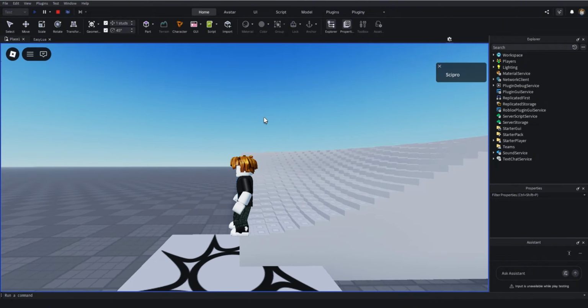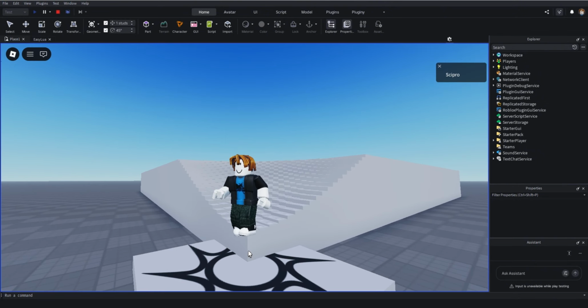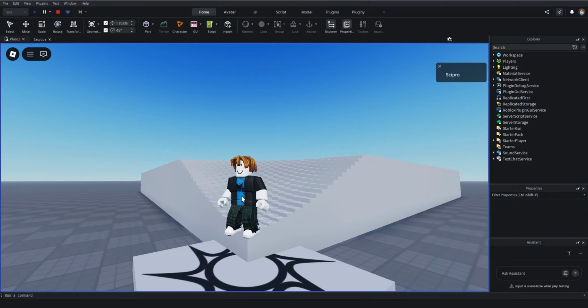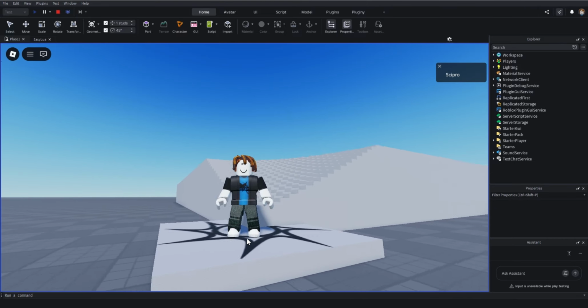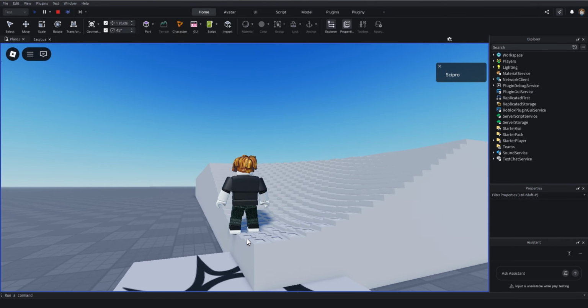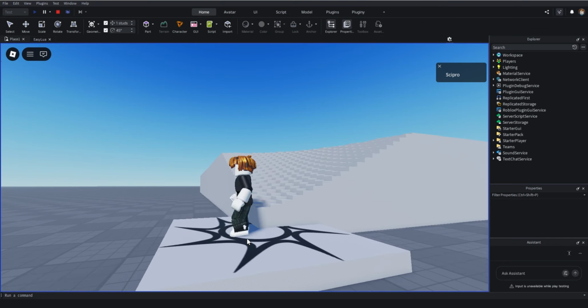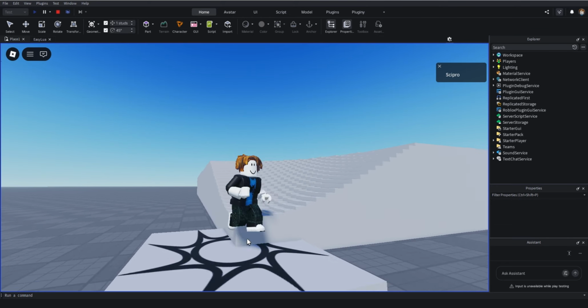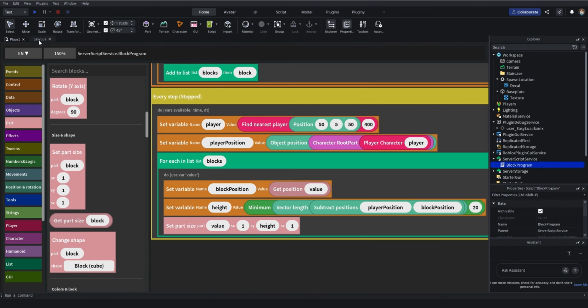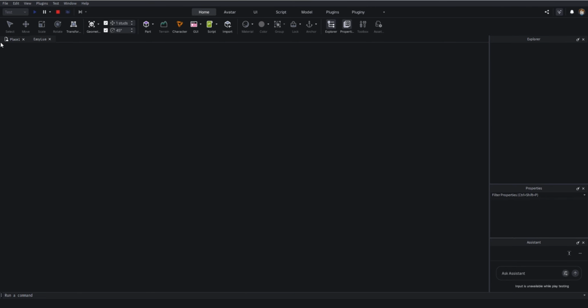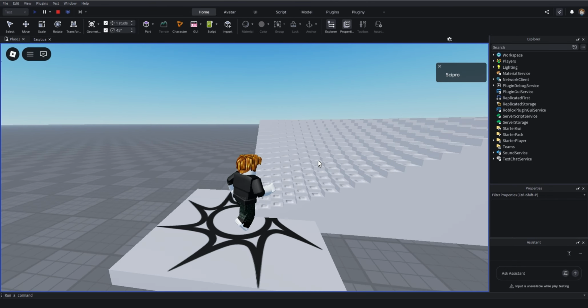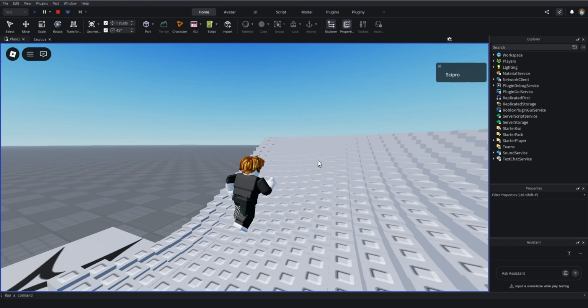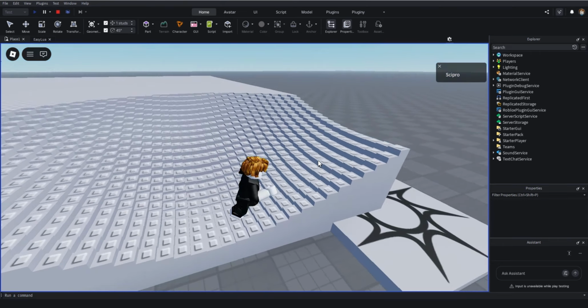As you can see, it is not really coming down to the bottom because the distance from the middle of the player to his feet also matters. If I walk like here, you will see that it is actually getting taller once I step on it. So we can just subtract like 2 from the height and the effect will be slightly better, yeah, like this. As you can see, now it works a little bit nicer.